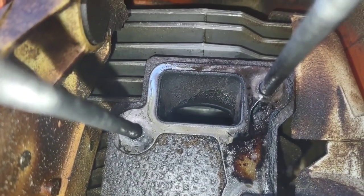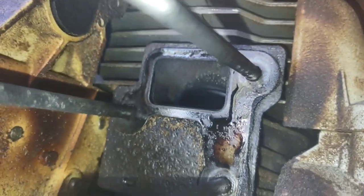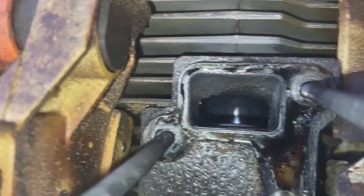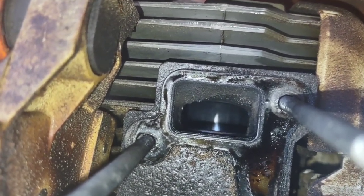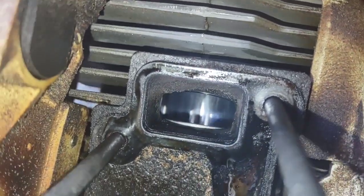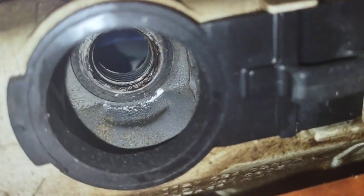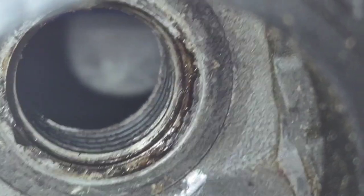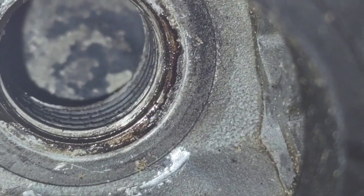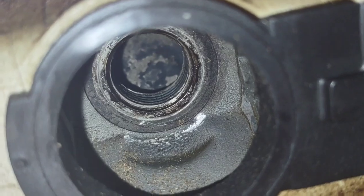I'm not able to get a shot up into the top of the cylinder, but there is some carbon buildup on the top of the cylinder and some in the exhaust port. The side of the piston looks gorgeous — nothing to speak of there. There are some fine scratches on the cylinder, and I noticed my 660 is the same way. Evidently Stihl has updated their fuel filter part number — their old filter was 20 micron and the new one is 10 micron, so maybe that's why.